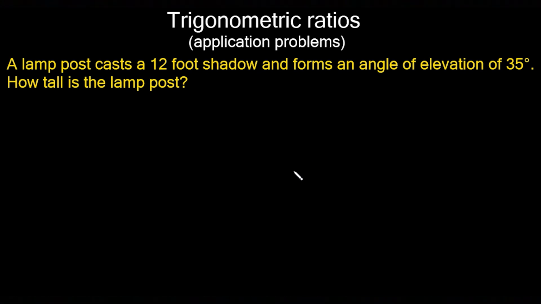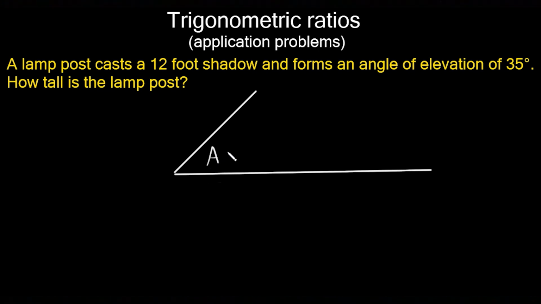Now, before I get into this word problem and the other word problems that we're going to come across in this video, you have to know a couple of things here. And that is, what is the angle of elevation and what is the angle of depreciation? So for example, if you had a horizontal line, your angle of elevation would be right here. So I'm just going to go ahead and put angle of elevation. I'm going to abbreviate it. So AOE, angle of elevation. And then your angle of depreciation would be right here. Okay, again, I'm going to abbreviate. I'm going to say AOD. Okay, angle of depreciation. So those are two things you're going to have to know in this video. Other than that, you just have to know the trig ratios. So let's go ahead and take a look at our first example.